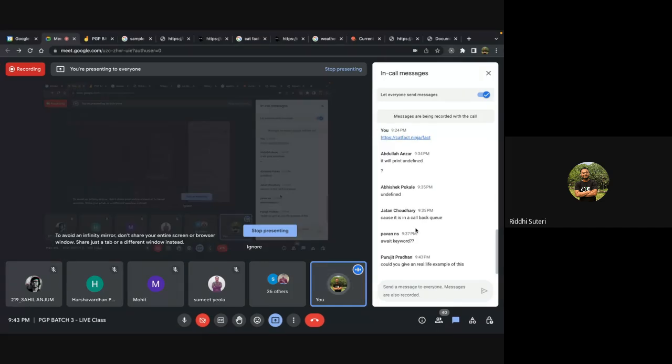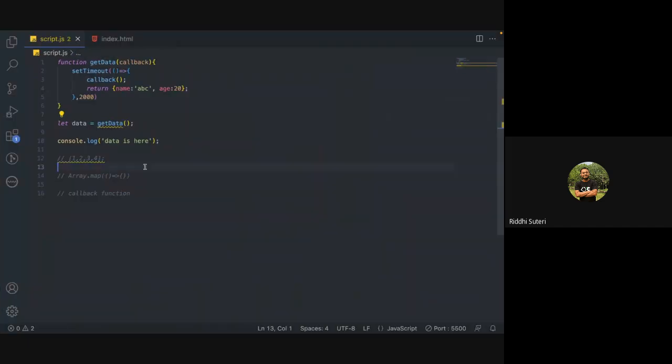Could you give a real life example? See, a real life example is this, Array.map. In this, I've told you, ki callback mein aap kya karte ho? For every iteration, whenever iteration is happening on an element, when you iterate on the first element, then the second, then the third, and then the fourth, as soon as the iteration is happening, every time this function is running. That is just an example of a callback function, isn't it? And one example, I've just written over here, right?